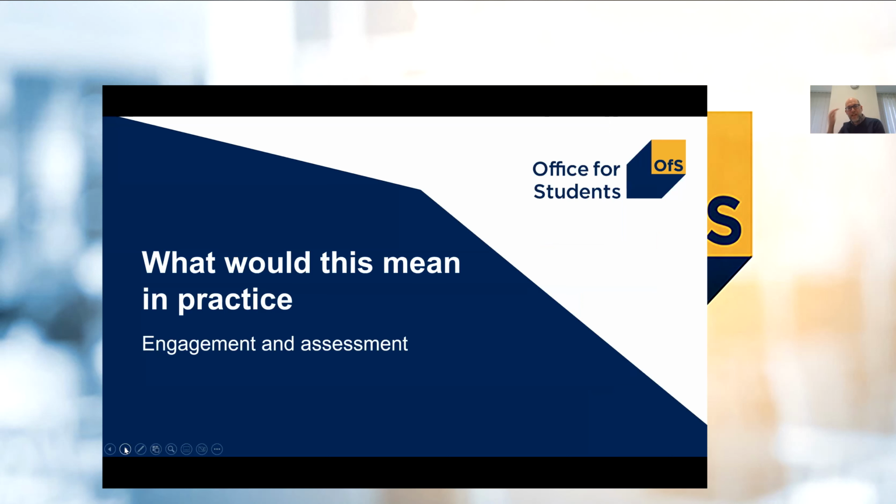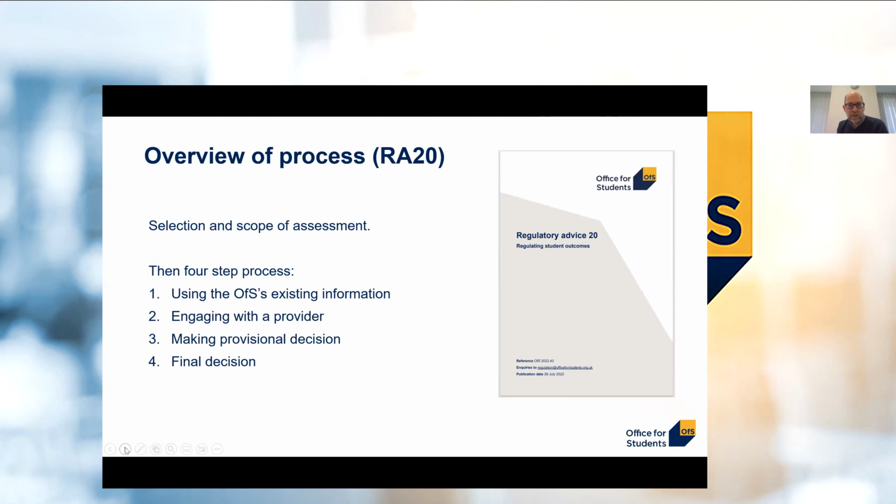So this section is about what's going to happen in practice. So what happens if you get selected? If we could skip to the next slide, please, Dawn. Really important document, Regulatory Advice 20. We've posted the links. As I talk through this, you'll see if you open that document up, we're talking about the process for making decisions about ongoing monitoring here. So if you are in the document, then you want to look at the information that starts on page 7, paragraph 35. That's our textbook for going through this.